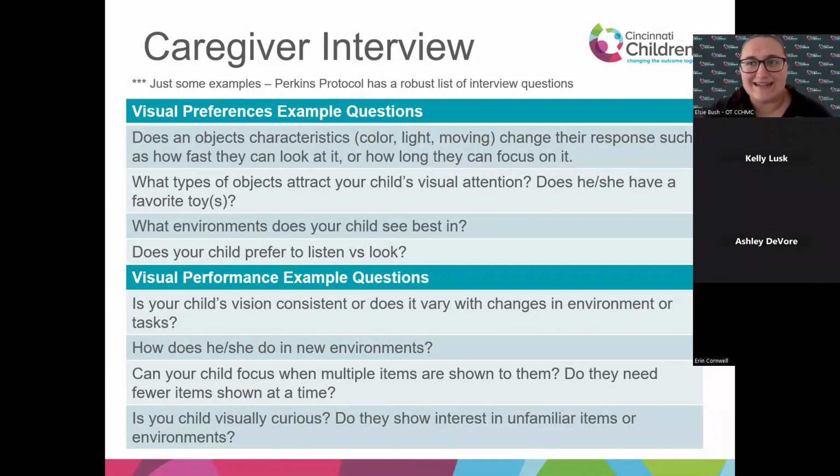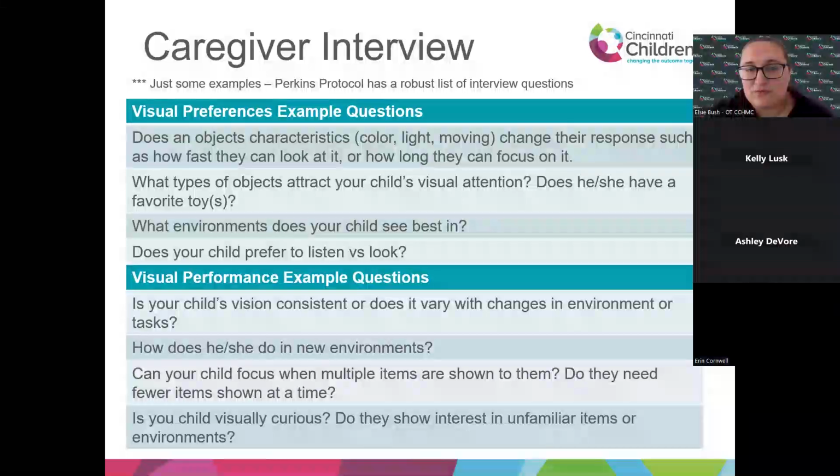I've just pulled a few that I tend to ask more often than not for kids with CVI, as a way for you guys to start building your idea when you have a child you're concerned about CVI or that does have CVI. These are some starting questions to start gathering information about those strengths, preferences, or barriers. So, exploring visual preferences, you may want to ask what objects and what characteristics of a toy help attract their focus or keep their attention longer. Or is there a specific environment that either supports or hurts their attention or engagement in an activity?